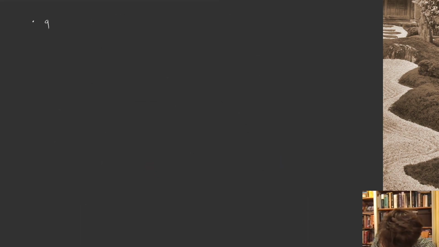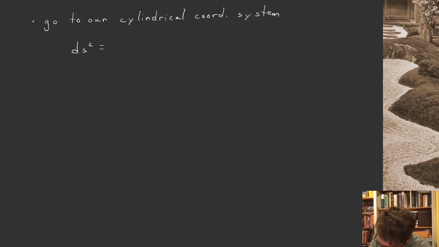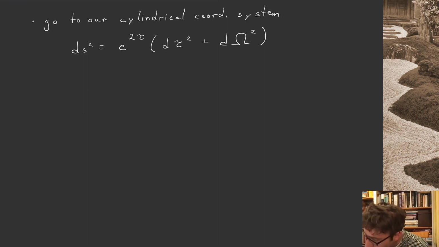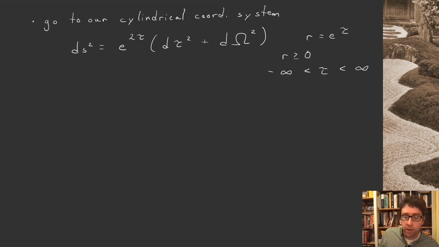Given that, let's go to our cylindrical coordinate system that we were using for radial quantization. We have our line element, with our radial coordinate expressed as a kind of time, e to the 2 tau d tau squared, plus all of the angular coordinates, which I've grouped together in this d omega squared symbol. Here we used to have an r, which is now e to the tau, so r greater than or equal to 0 corresponds to tau running over all possible real values. I hope you all remember this from the radial quantization lecture a few weeks ago.